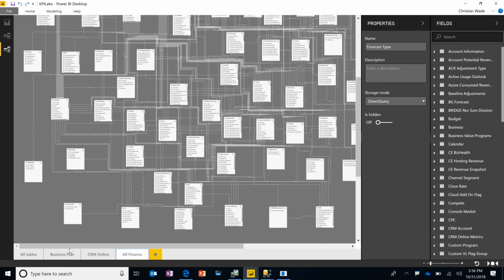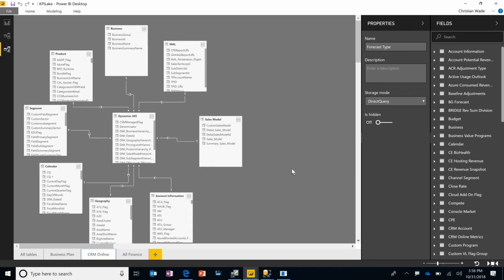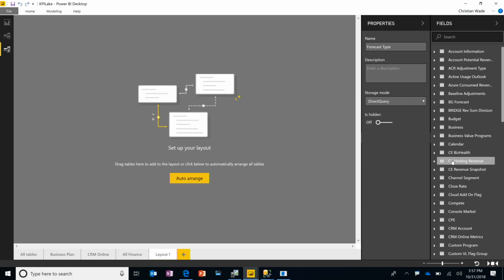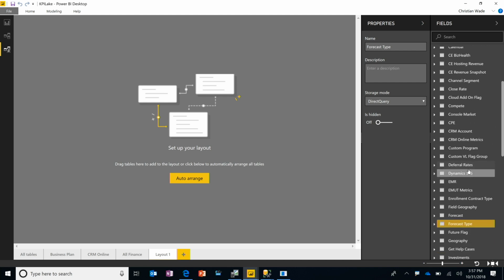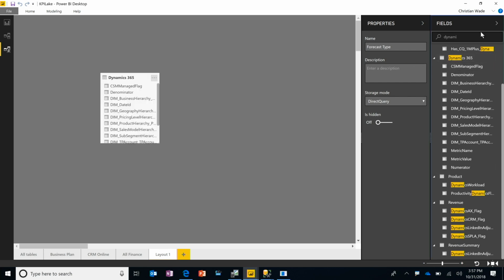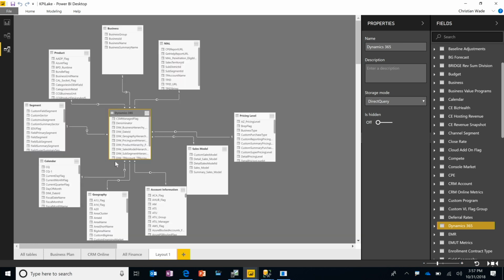you can see here. And we can now break out the diagrams into separate subject areas. And we can create new subject areas or diagrams. And so in this case, I'm going to find, in fact, let me search for the table. I have so many tables here. And we'll bring in maybe Dynamics 365, the one I often use. And I can now add related tables. And again, I can break these models out into as many diagrams as I want to make it very easy to manage all of these tables.